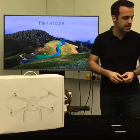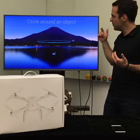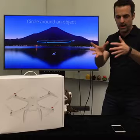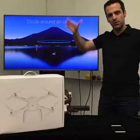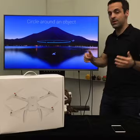Another cool feature that we thought was pretty interesting, also for those of us with cinematography aspirations, is a simple feature that just circles around a particular point. Of course, it would be an object or a house or a tree or a group of people or whatever it might be, and you can do that from any height. So it can be just literally above your heads, and it's showing a bunch of people, for example, that are playing or having fun or posing for a photo. Or you can do it around a volcano, for example, at a much higher altitude.